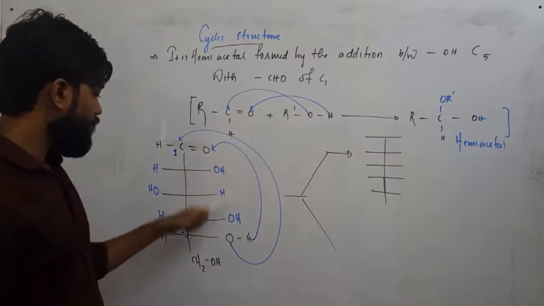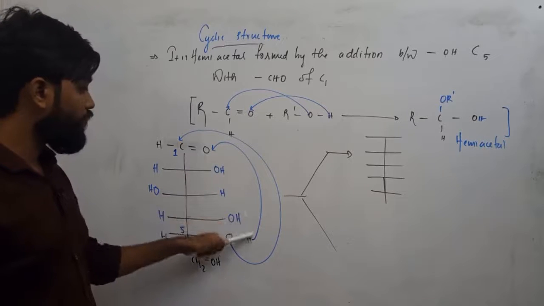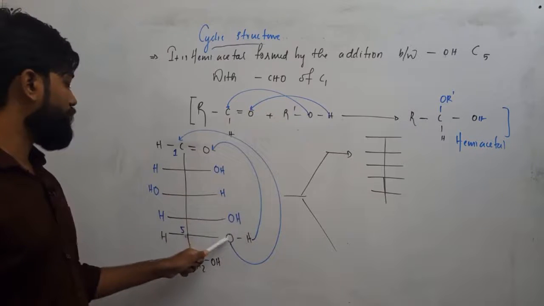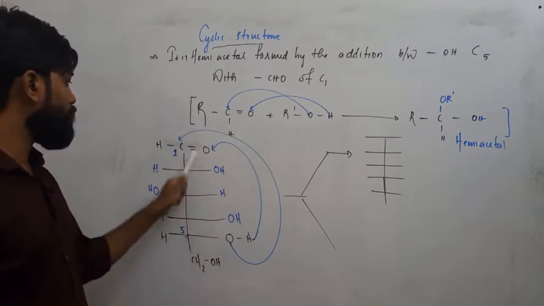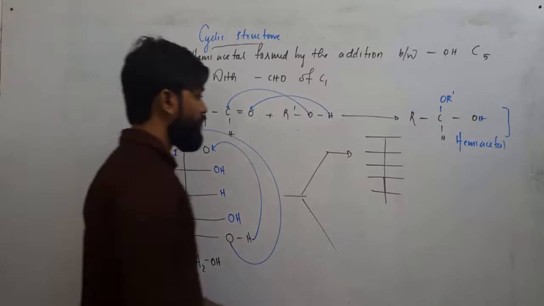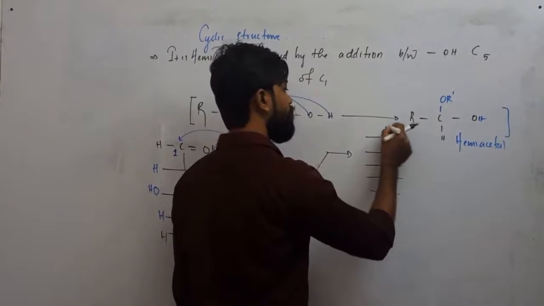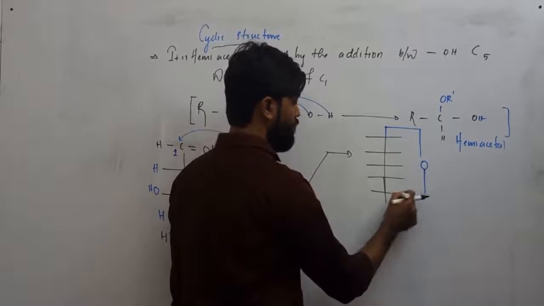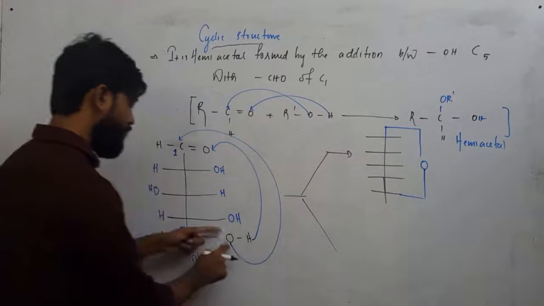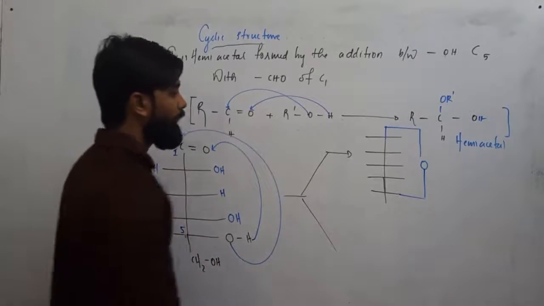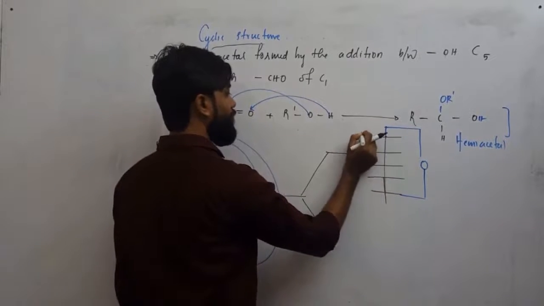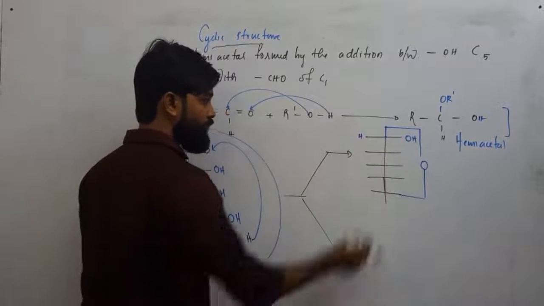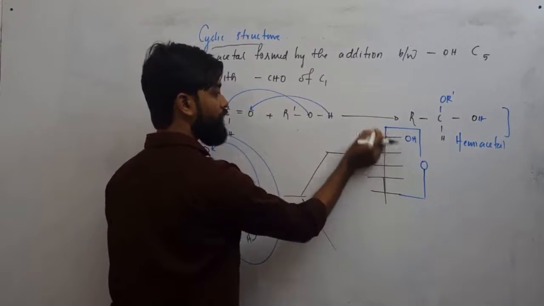Now this O becomes OH. And there is a bond from the oxygen of the fifth carbon to the first carbon, and H on the right side. So let me show that. There is a bond connecting the oxygen to the fifth carbon. That's perfect. And let this be the first carbon, H on the left side and OH on the right side. Ready? So this is the first one, and the rest is the same.